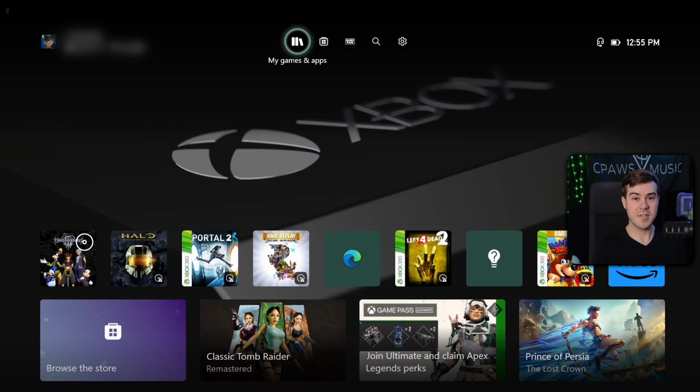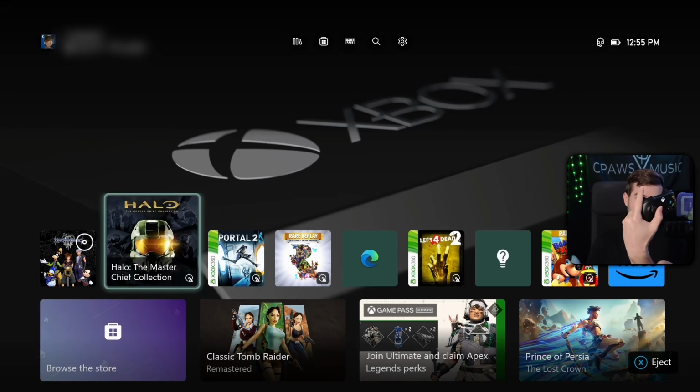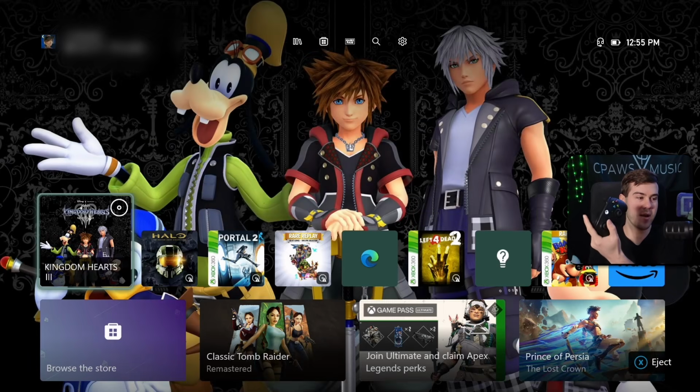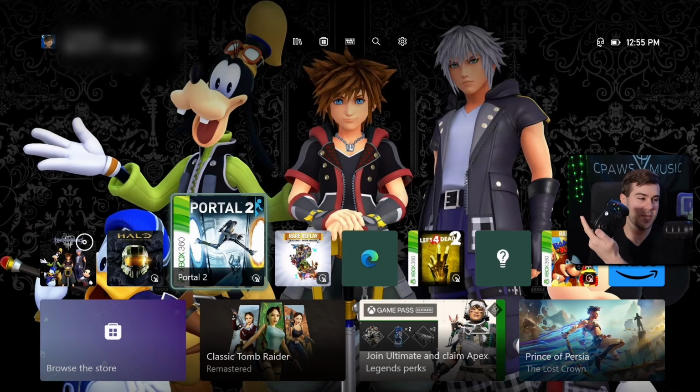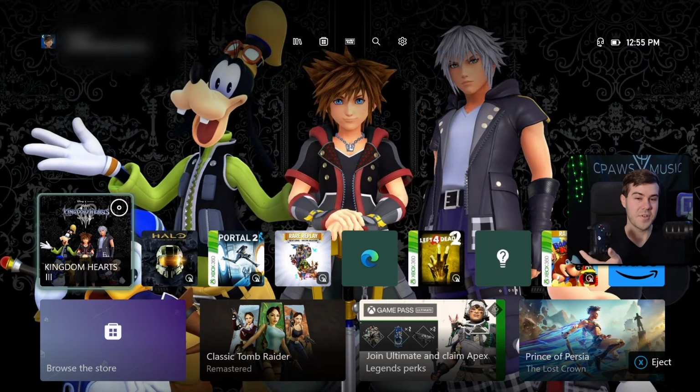I'll leave a link in the description down below with the one that I bought. And then I just connect it to my Windows laptop, which I'm using, or computer. And now you can see my second Xbox controller that's connected to my computer. I'm making the movements and it's playing on here. I wouldn't really recommend it too much because there is a little bit of latency. So depending on whatever game, that might be a problem for you if you're doing some FPSs. So I'd recommend playing directly on your TV and the Xbox if you can.